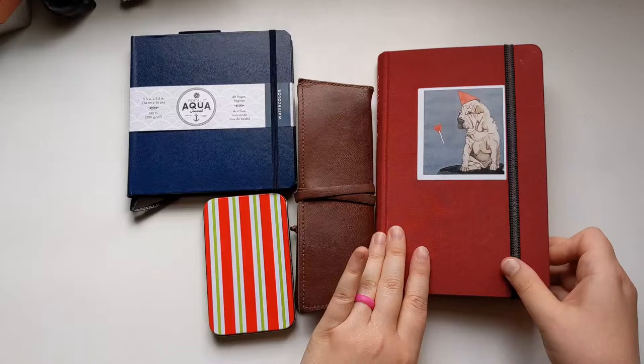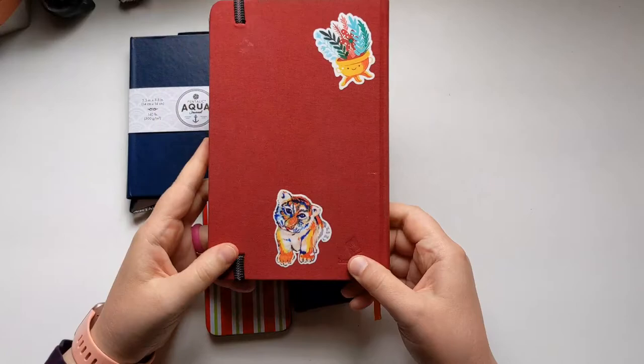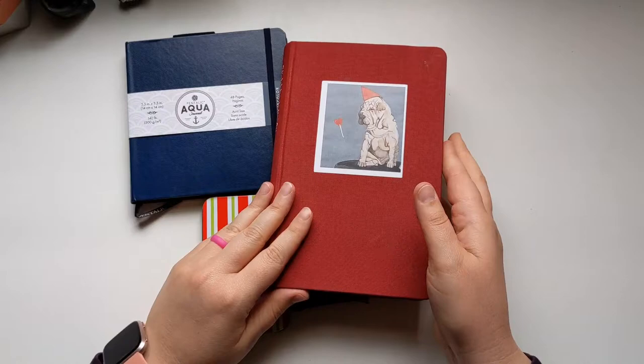This right here is one of my most common sketchbooks that I use. It's the Travelogue Handbook Sketchbook. It does not have watercolor paper. It doesn't have fancy paper. It is a cheapo paper sketchbook, I would call it.